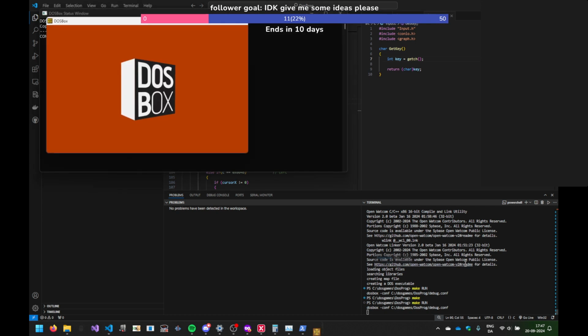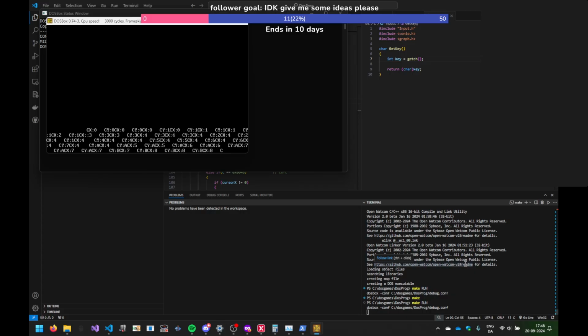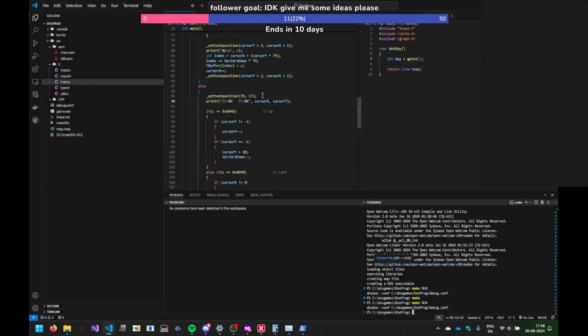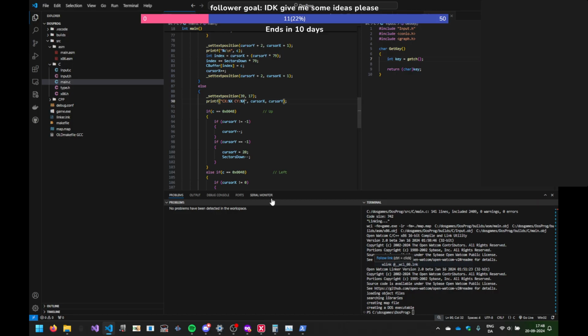Yeah, everything is built, so... Why is it going upwards? Oh, that's why.